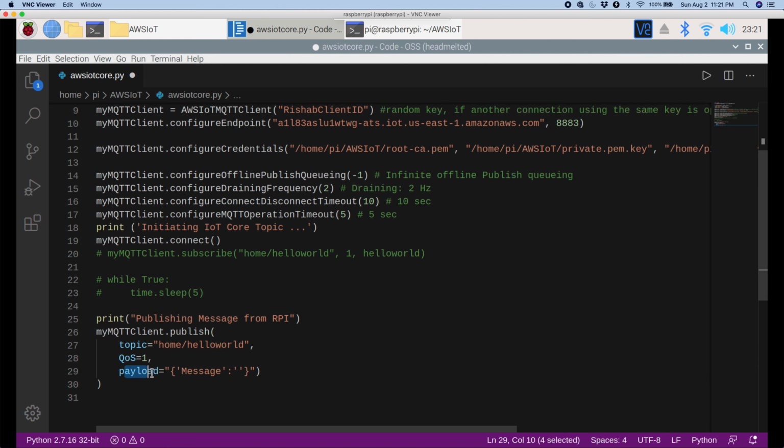And the payload is, again, just the message. This is in simple JSON format. For the message, I'll say message by RPI. If you want, you could add more parameters like some sensor data or something like that, but I'm just going to keep it simple. So now we can save it, and that should be it.